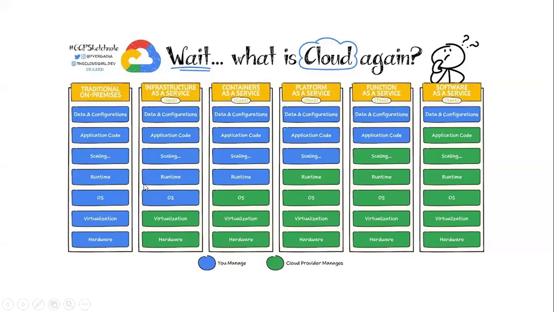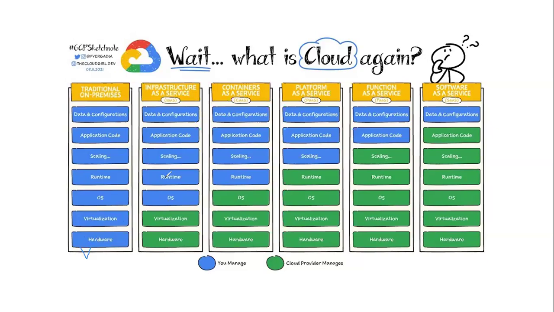Now, when to use which part of it? Say I have a restriction for my organization. Like, you are in China, where the Chinese government is very strict about the content and data loss. In such scenarios, you might have access to public cloud, or you might not, or certain parts of your users' data are not allowed to be saved in a public cloud or shared infrastructure. Let's say you are in a financial organization, and certain transactional data, as per policy, you are not allowed to share with anyone, even for saving it or using it in a cloud provider. In that case, we will use traditional on premises.